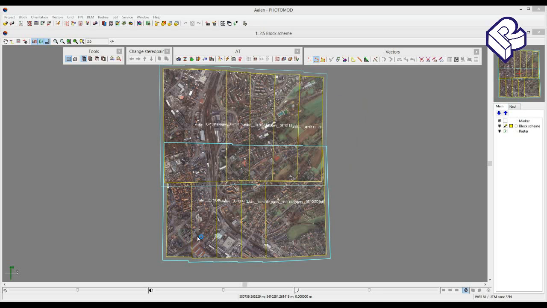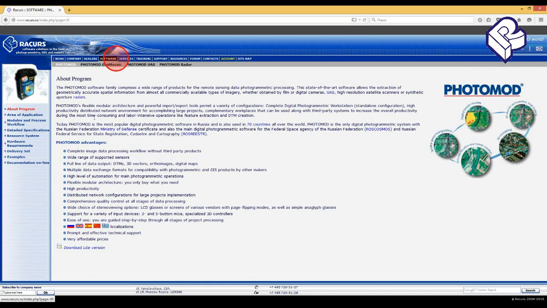First of all, it should be noted that PHOTOMOD enables you to work in anaglyph and page flipping stereo modes. In case of the former, no extra equipment apart from anaglyph glasses is needed. For working in page flipping stereo mode, it's necessary to have a special monitor, reflex or 3D vision ready, compatible glasses, polarized or NVIDIA 3D vision ready, as well as a workstation with an NVIDIA Quadro graphic card installed. Read in detail about hardware requirements and graphic card driver settings on the official website of Racurs Company. Bookmark Software, Hardware Requirements.